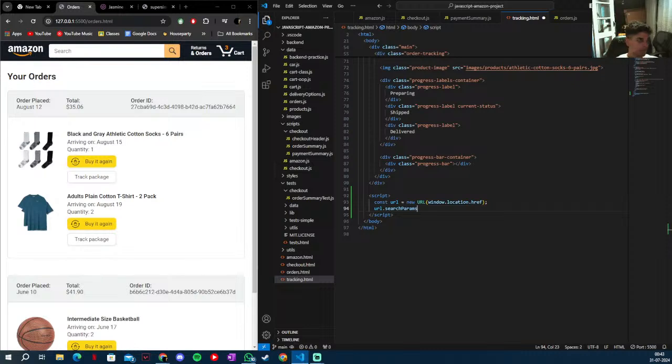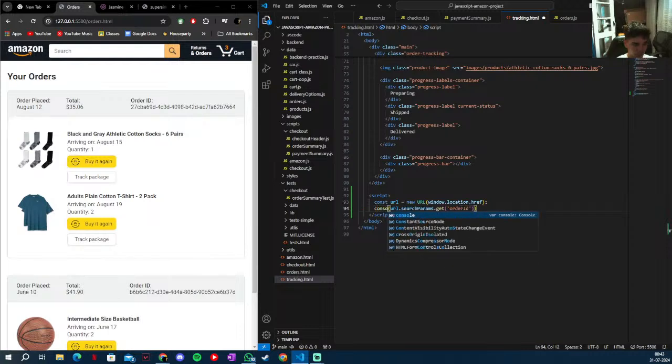So let's say that we wanted the order ID parameter. Inside our code, searchParams has a method called .get, and this lets us get individual parameters. So inside here, we'll give it a string and we'll get the orderId parameter out of the URL. So let's console.log this.